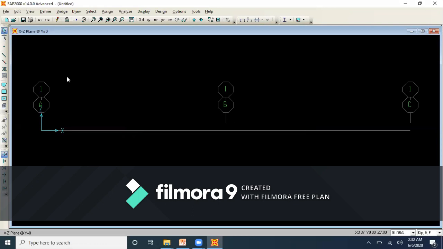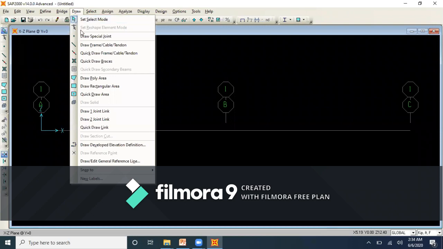Fine. Now we are in position to draw this beam, your element. So how will you draw your element? Actually, it is a frame element, so you will draw this by using a frame element tool. Okay. From the draw menu, you can draw this element. Okay, just click on the draw. So this is draw frame, cable. And below this there is a quick draw frame as well. From here you can just draw your element with a single click, but you will use this one, draw frame.